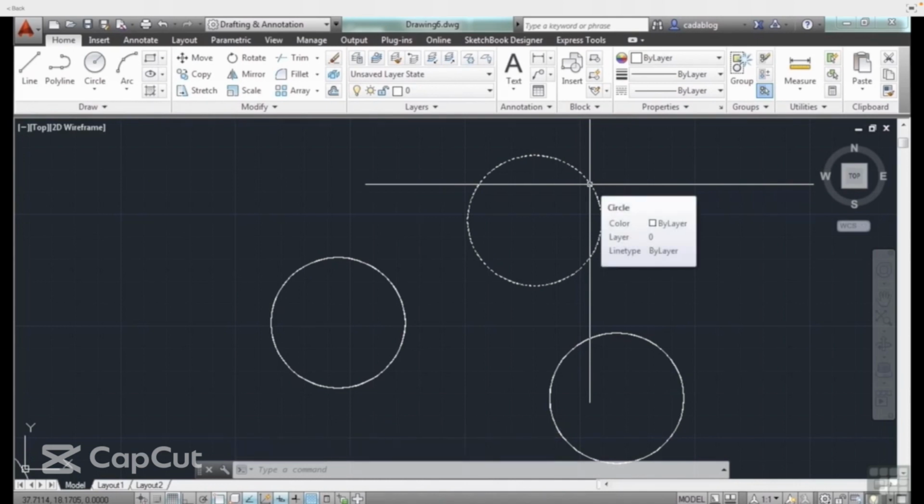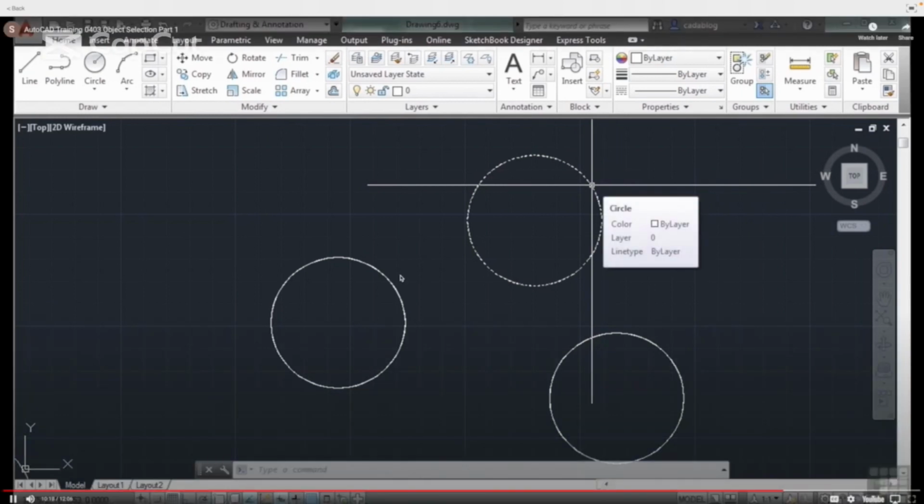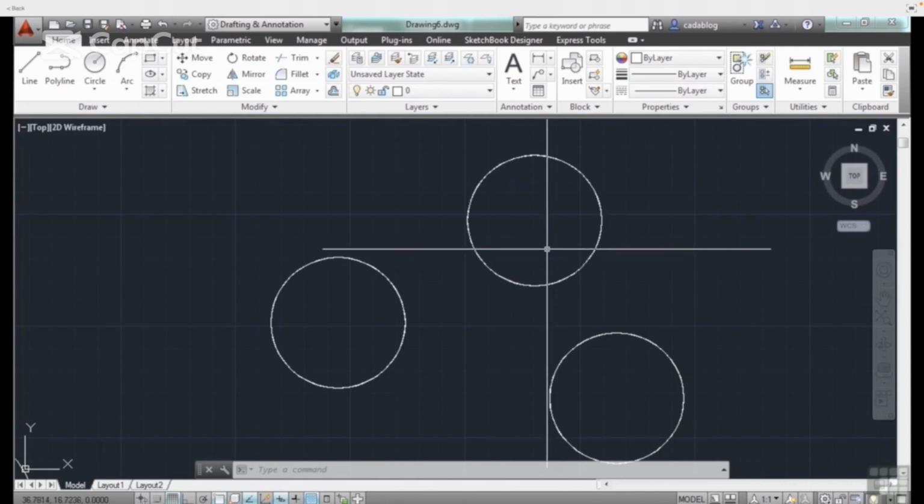There are a couple of different ways that you can do this. You can cycle through the objects, which is what you want to do. To do this, place your crosshair over the object, just like I've done here. You'll see it highlighted, and then hold the Shift key down and press the space bar. You can see it kind of flashes there. That will toggle through the different objects. So you'll get to pick the one that you want.